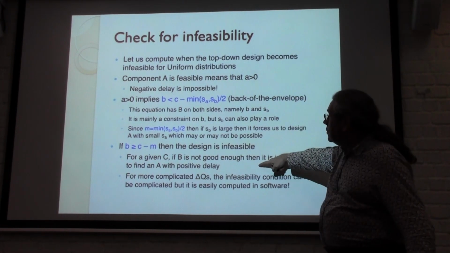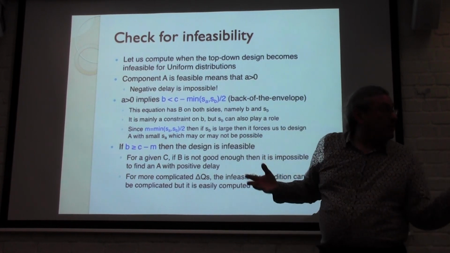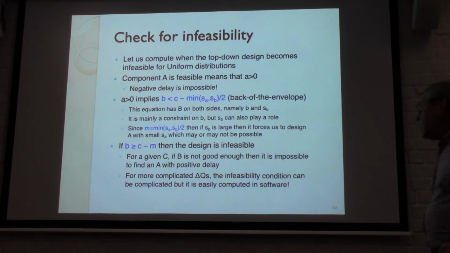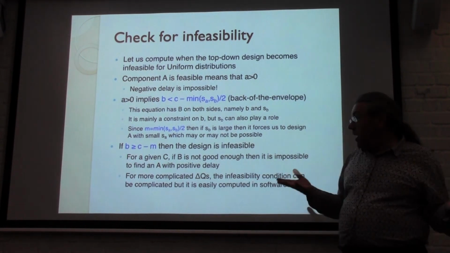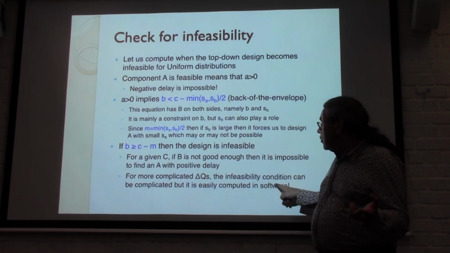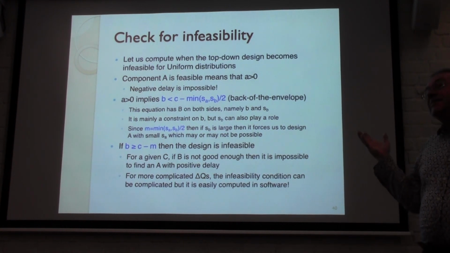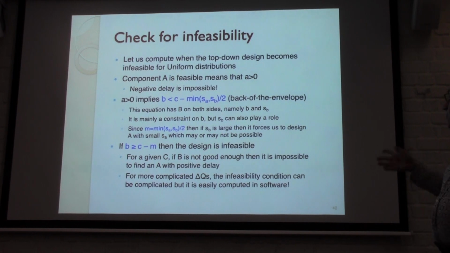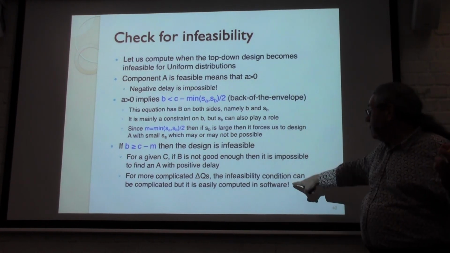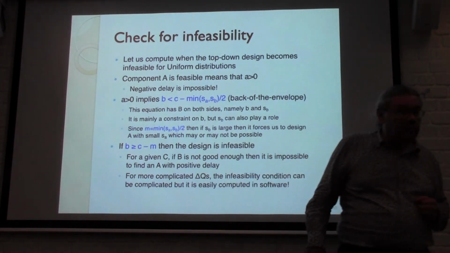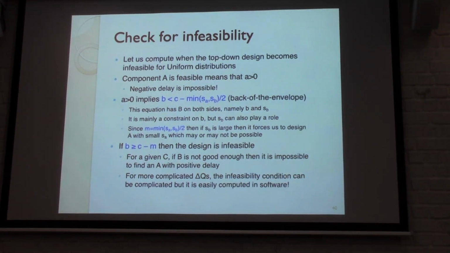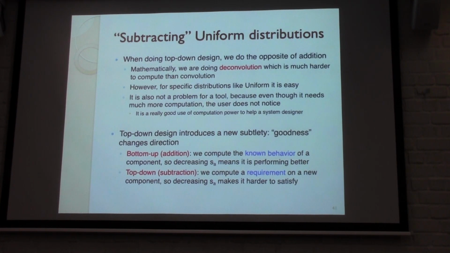Now, all this is using uniform, which is an approximation, huh? In real life, the delta Q can be more complicated, but of course, it's very easy for software to compute it, huh? It might take thousands or millions of floating point operations. Who cares? That's easy. So we can use the power of computers to do this, even for realistic, complicated delta Qs. So you can see this is really nice for a system designer, huh? And this is the kind of thing you want to do, okay, when you're designing.